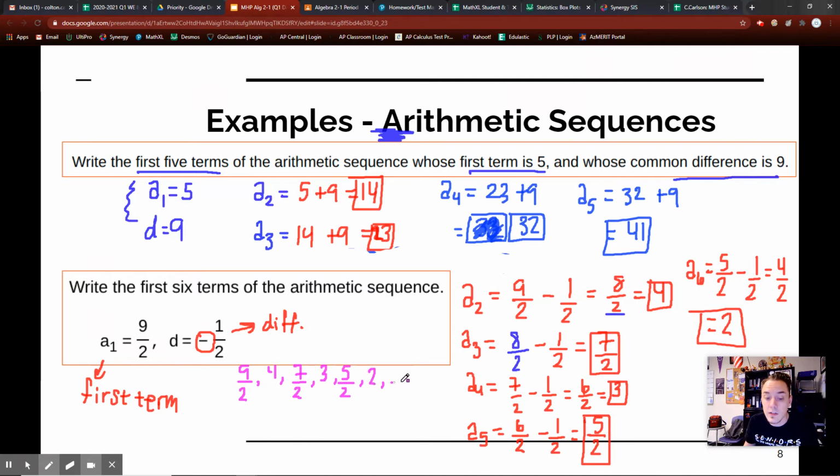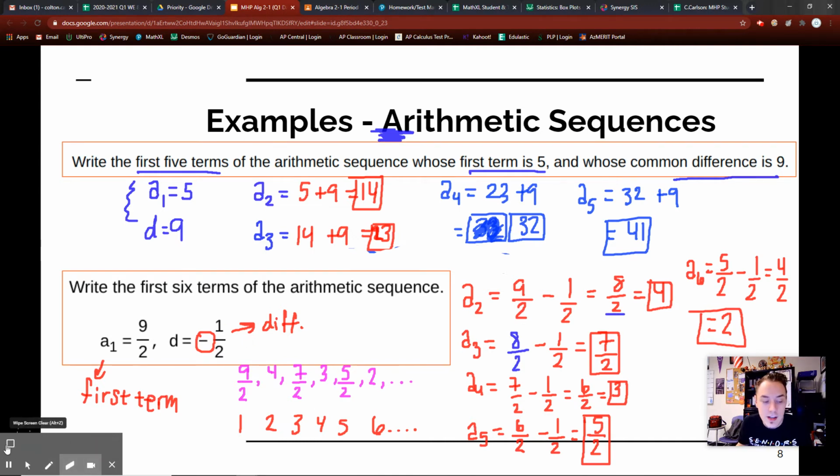Can this go on forever? Obviously, it can go on forever. But this right here is the first term. I'll put it in red. This is the first term. This is the second term, third, fourth, fifth, and sixth term. And it can go on forever. Remember Smalls from The Sandlot? Forever. Forever. Yeah, you get me.